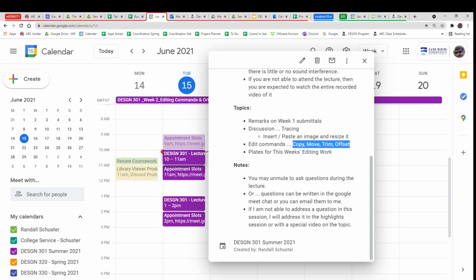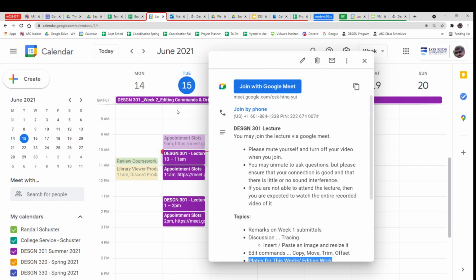Highlight it and delete. So we've got these ones, and then there are more that make life easier that you'll be able to see. Okay? And then we'll talk about how to do the work that's due this week. So that's what we're going to do today.